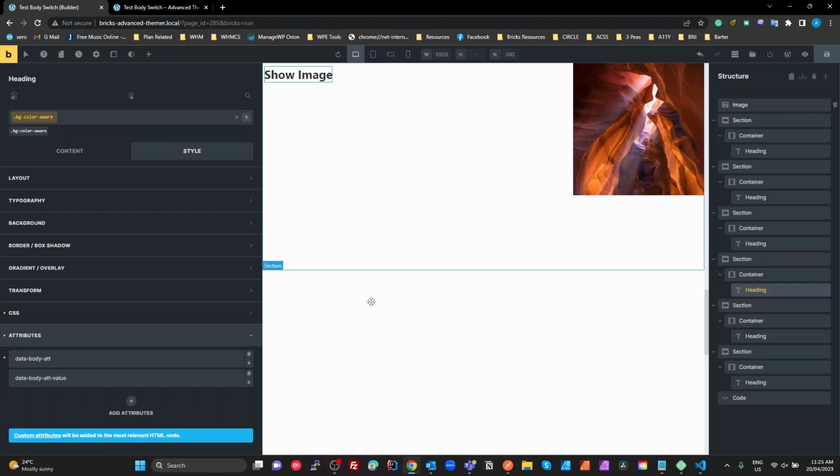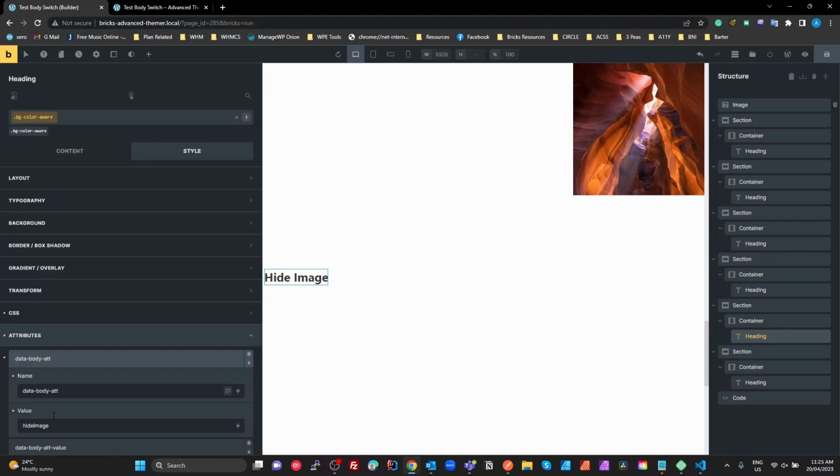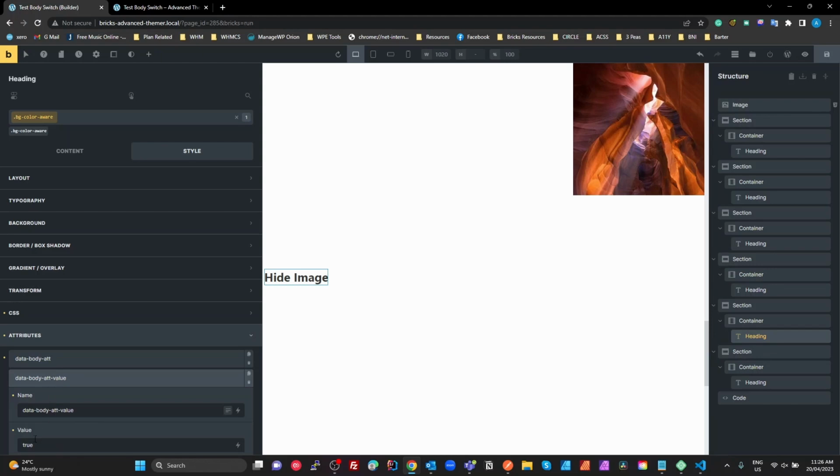And on the hide image, exactly the same attribute, the value on that would be set to true. So when this particular element, I've actually got it set to 5% of the top of the viewport, when this element gets into 5% of the top of the viewport, it's going to set the hide image attribute to true.